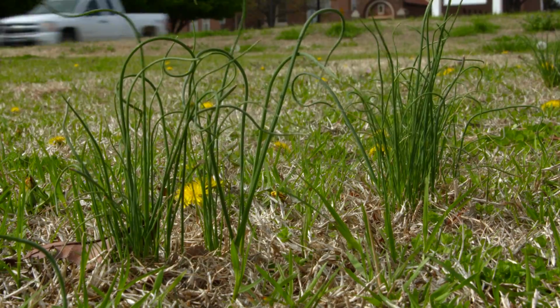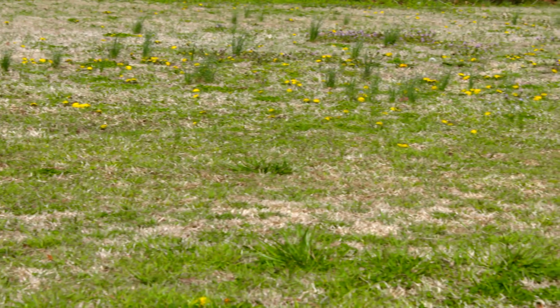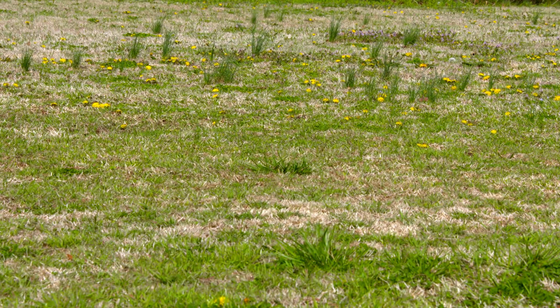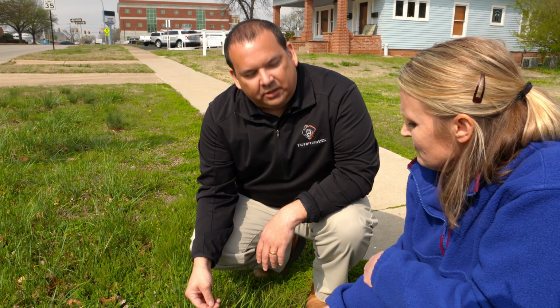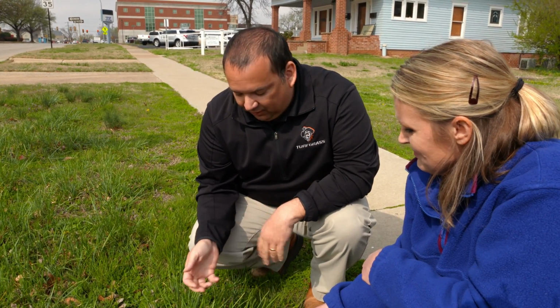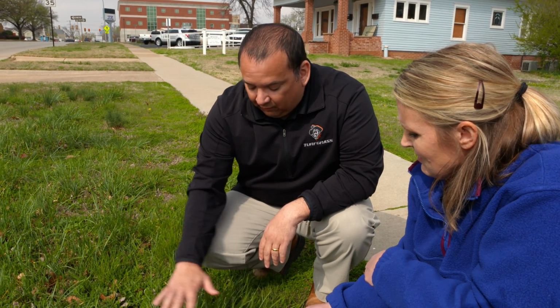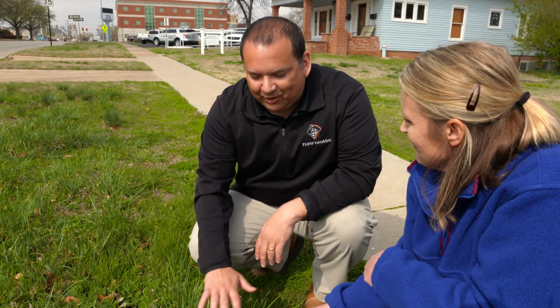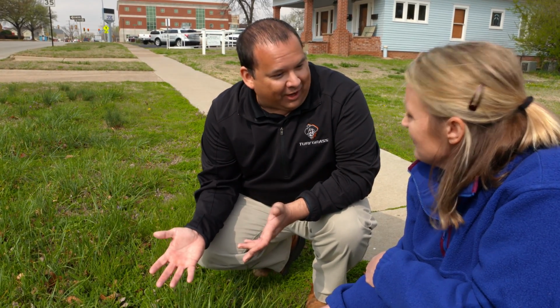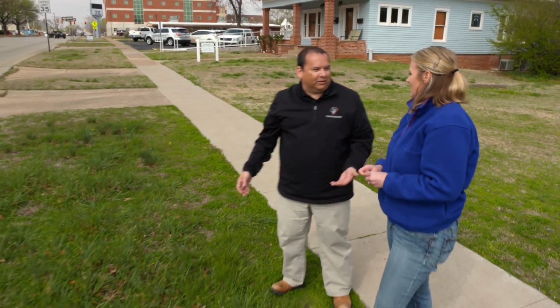Are those controlled as well as some of your other weeds with pre-emergence? Those bulbs are pretty tough, and so if they are there in the soil and you put down pre-emergent herbicides on your lawn, these things are pretty tough where they're probably going to survive and come right on up in the springtime or the fall even. And so not really effective with pre-emergence, but we can get rid of them if we want to. Okay. We have a couple options. One, we have some herbicide options, and so we can actually spray the yard if we want to.